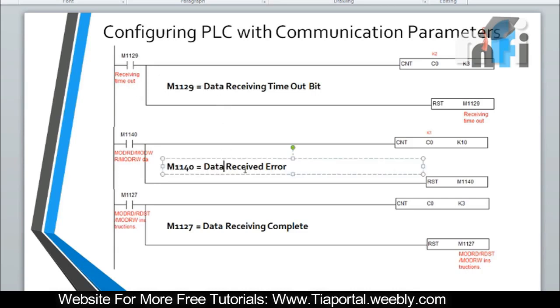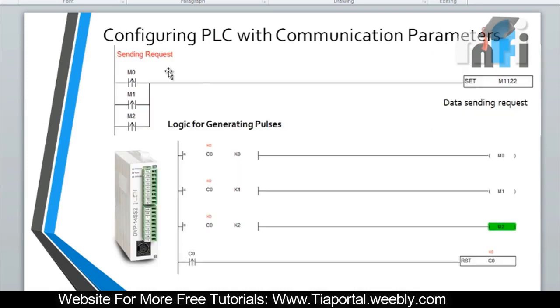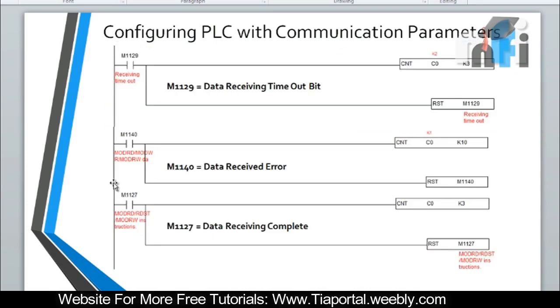So suppose in case your data has not been received and there is an error, that will not halt the program. That will also keep sending the request. It will keep continuing the program. Maybe our second data can be received, our third and fourth data is very important. You want to keep continuing the program. So we have taken the data received error also, to run this counter.